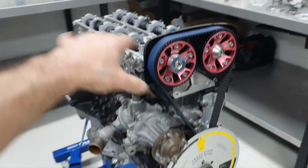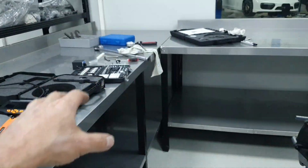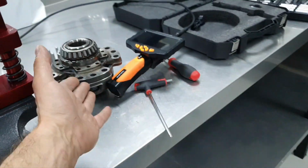Anything else? No, let me dress it with a couple of things. Take a little bit of the tools, the diff. Take a look at the diff of the Porsche, I have it here since yesterday. Yeah, never mind. Let's continue.